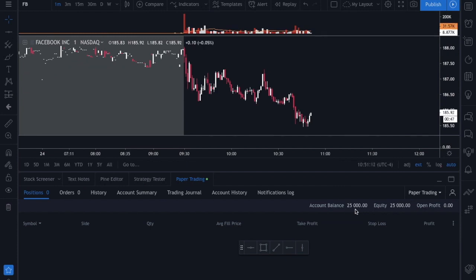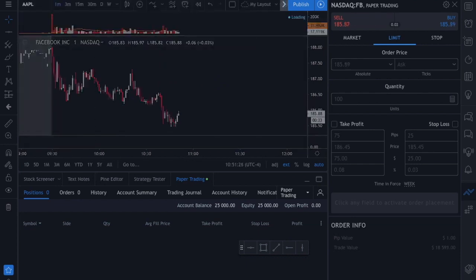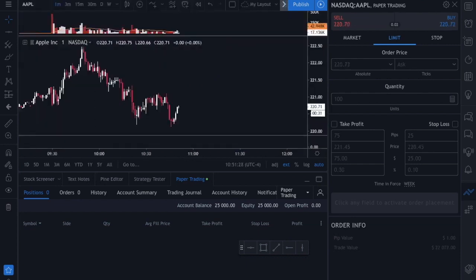All right, so when I want to make trades, I come over here to this up-down arrow tab, click on that, and this is going to be my paper trading order entry window. So let's say I have Facebook open right here. Let's do Apple. Let's say I want to buy Apple. I like Apple. Maybe I don't really care about the price. I just want to get into Apple. Well, if I just want to get into it and I don't want to mess around with finding the best price, I can just simply use a market order.